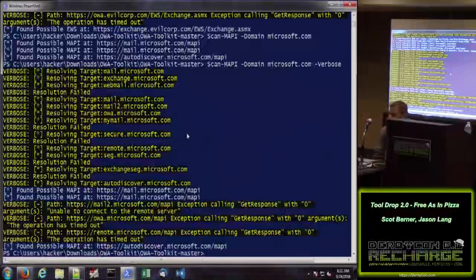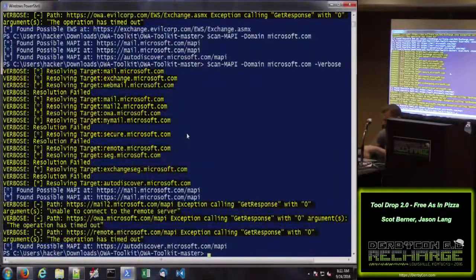So once you've detected that an organization has EWS exposed, the next piece you're going to want to do is brute force this. One of the things I really like about this is that since it's tied to AD, you're going to get AD creds, and it's very commonly single factor. I've actually seen companies that have OWA, the Outlook Web Access piece, be two-factor, but the web service for Exchange is still single factor, which is really nice.